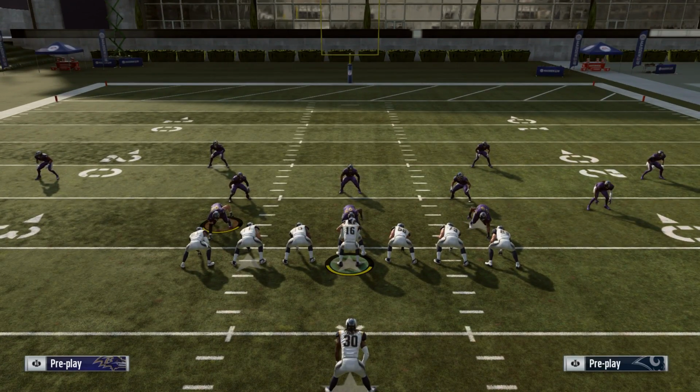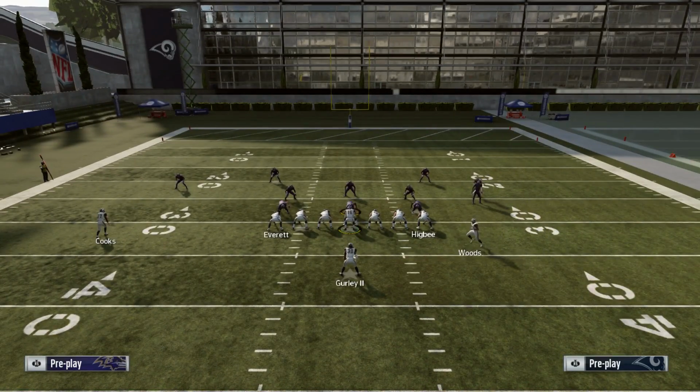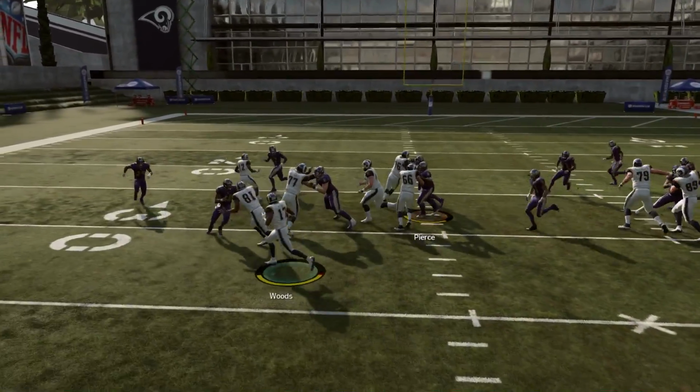Now, what you want to do when you come out in this play, you want to assess the defense. Like right here, the defense is a little bit more favored to the right side of the field, pretty much because we have this DB right here in this little slot area, whereas over here, we don't have that. So I would run this to the right side here, just for the best results.